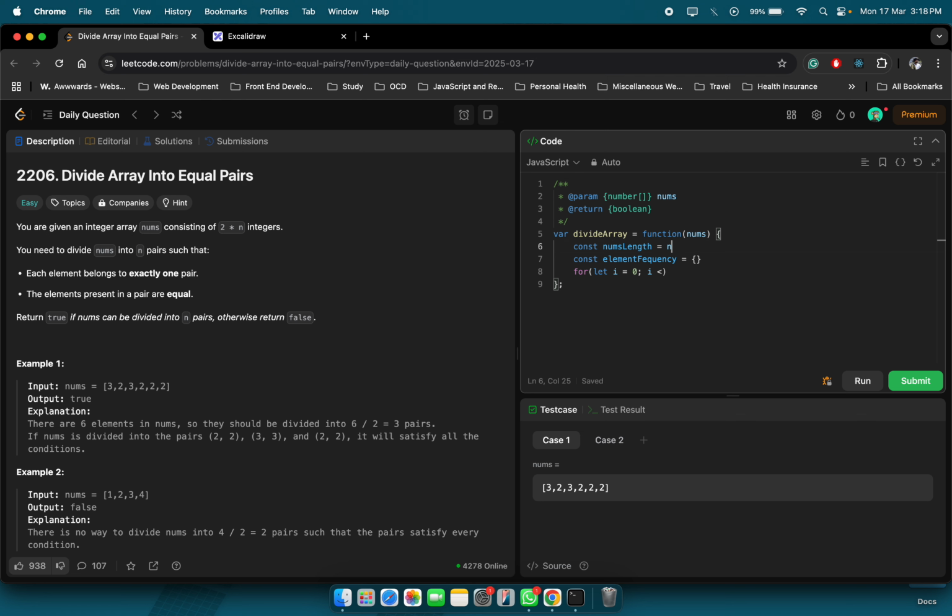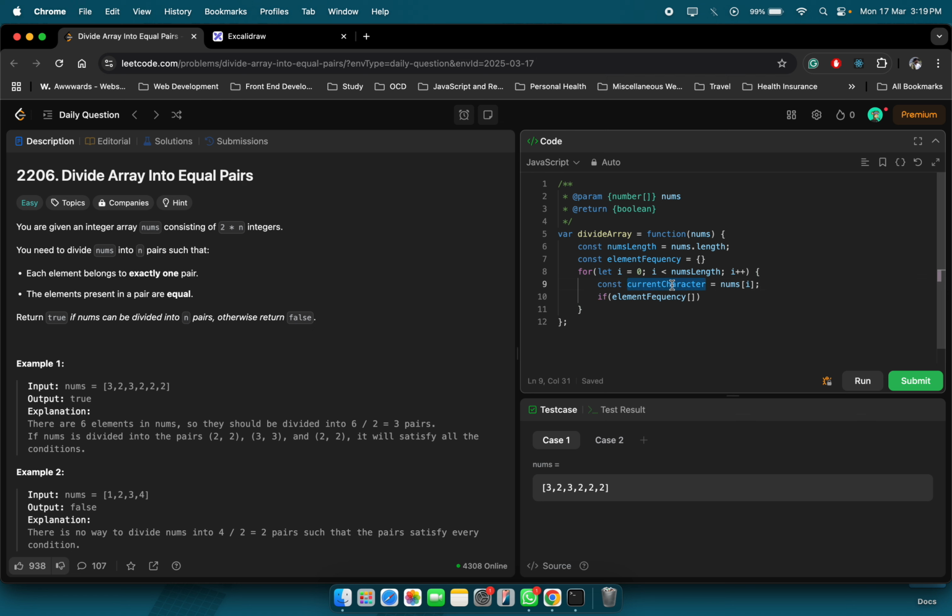This is not needed, but in interview settings it will be helpful if you try to write modular code that corresponds to enterprise level code, so it helps us additionally. Let's say I have nums length, I put it over here and I increase this index, I plus plus. Then I need to check the element frequency of the current element. I can make a const current character, which is equal to nums of I, and I found the current character.